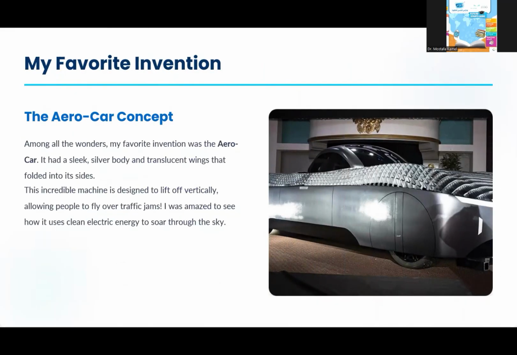Now, this is paragraph 3. Among all the wonders, my favorite invention was the aero car. It had a sleek silver body and translucent wings that folded into its sides. The incredible machine is designed to lift off vertically, allowing people to fly over traffic jams. I was amazed to see how it uses clean electric energy to soar through the sky.